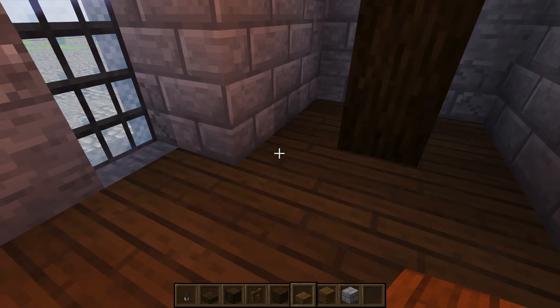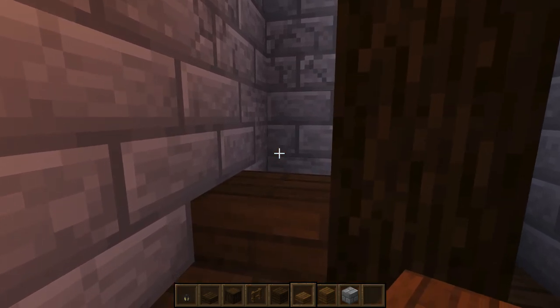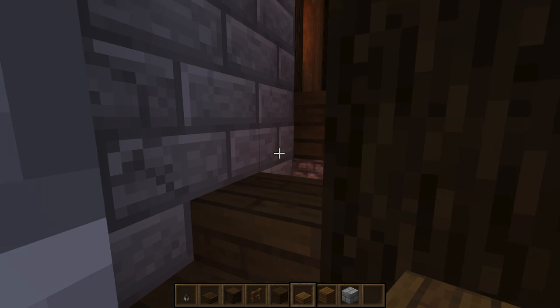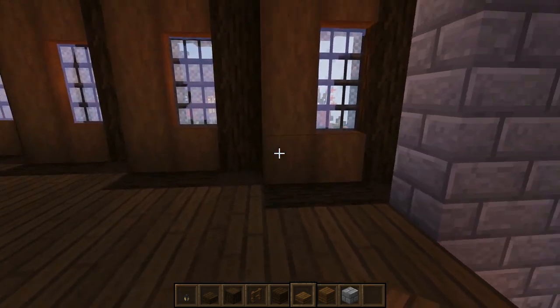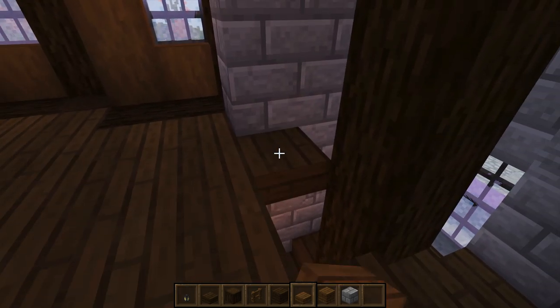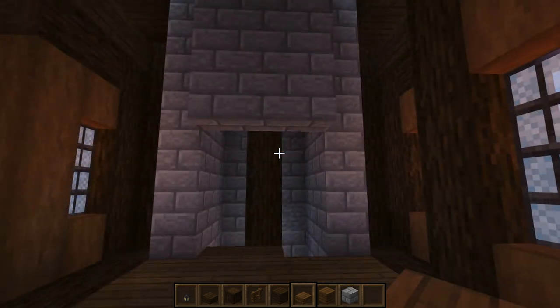Now, starting from this one here, you're going to put a slab there and you're going to go up half a block each time as you go around. Okay, just like this, and that'll give you a perfect walkway up to the next level. At this point here, we're going to go ahead and just put in a slab there and there.